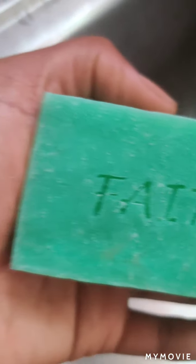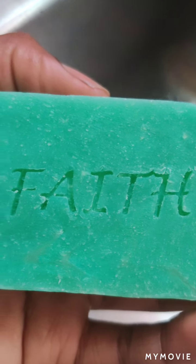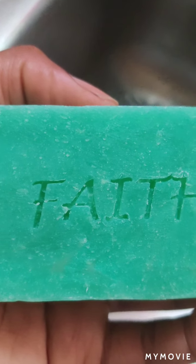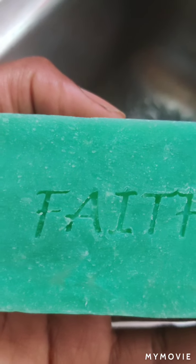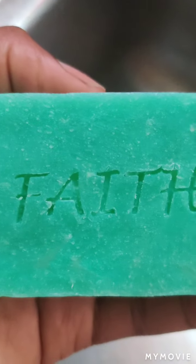I love it. I'm going to show you guys the faith before it disappeared. All I have to do is wet my hair, then lather the soap in your hands, and just finger comb your hair as you would if you had bottle shampoo — that's how you do it. I'll be back.